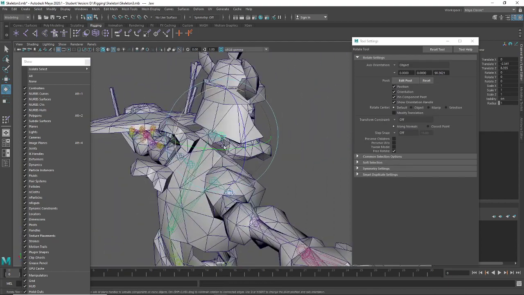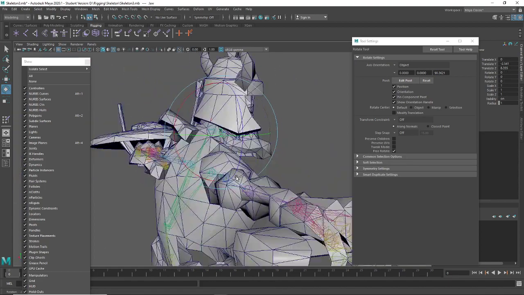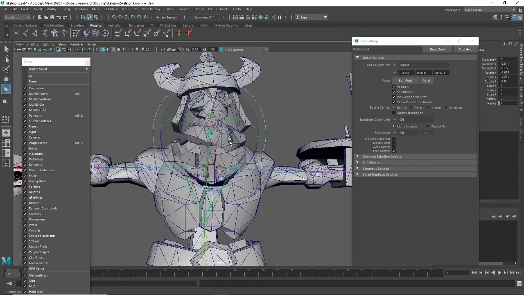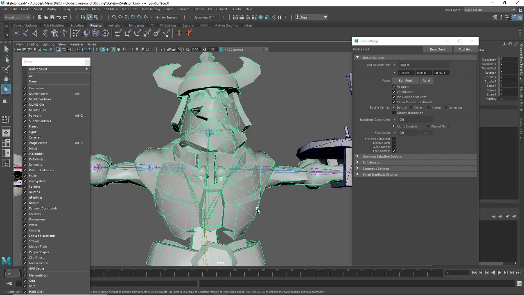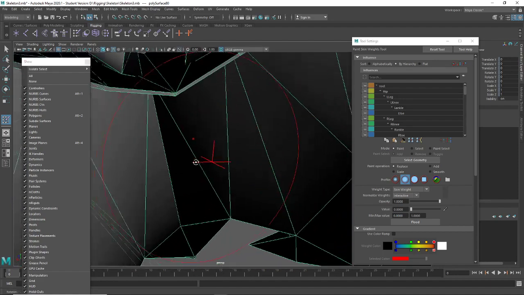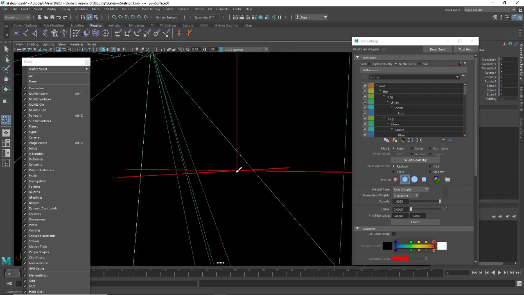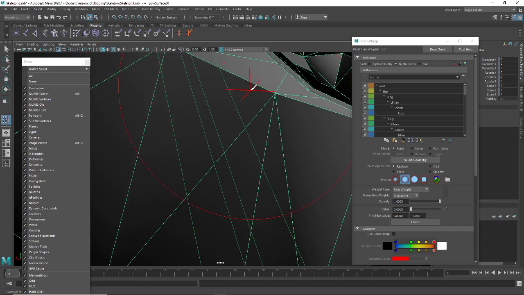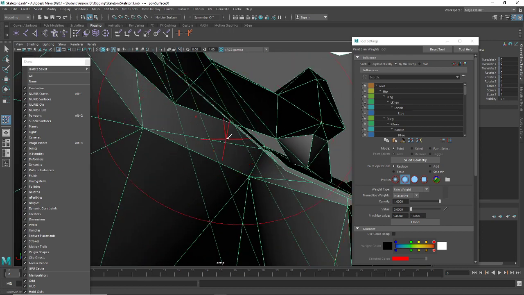And what is still going on here? Okay, we got a little bit of movement in the underside there. Let's find it. Why? What is the problem here? Aha!